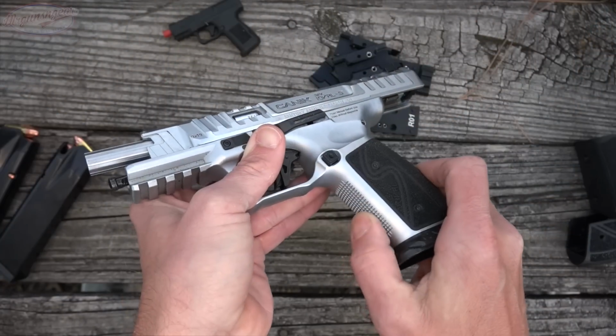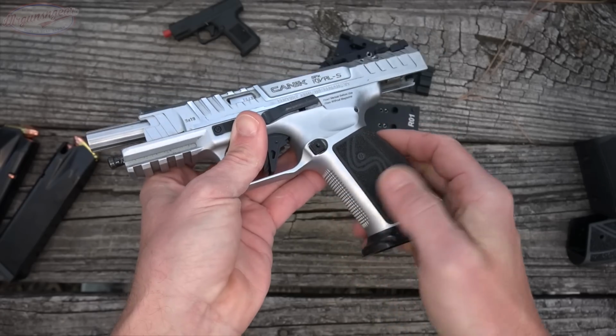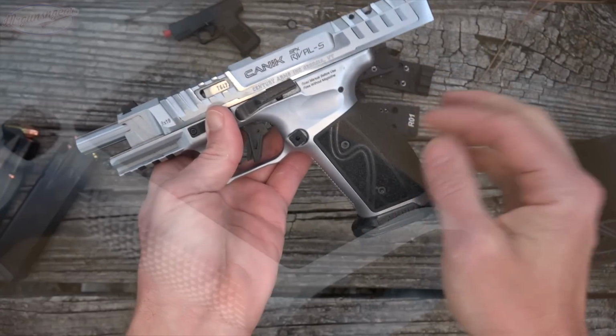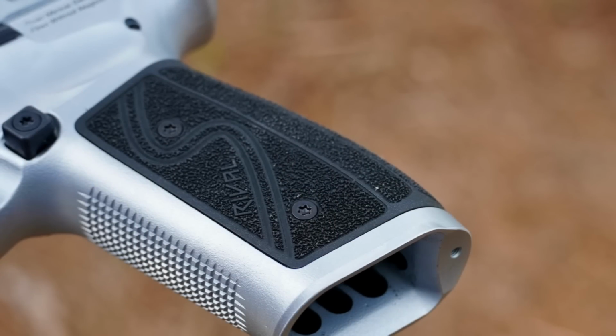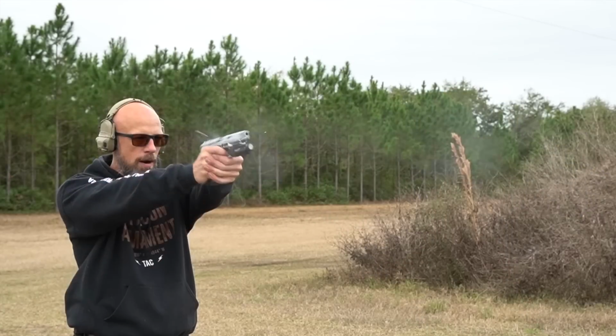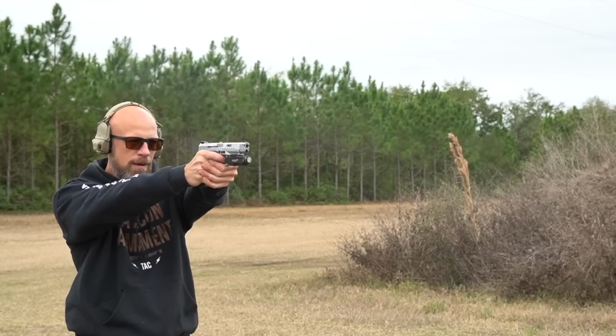We do have good texturing up front, and initially when I first got that, I was like, oh, it's not really aggressive enough, but when you actually grip into it pretty hard, it bites into your hand, which is exactly what you want. So not mad about that texturing at all. And then the texturing on the inserts is pretty solid. The gun definitely doesn't move in your hand, especially with that magwell on there, kind of giving you another point to grip down on with your dominant hand.